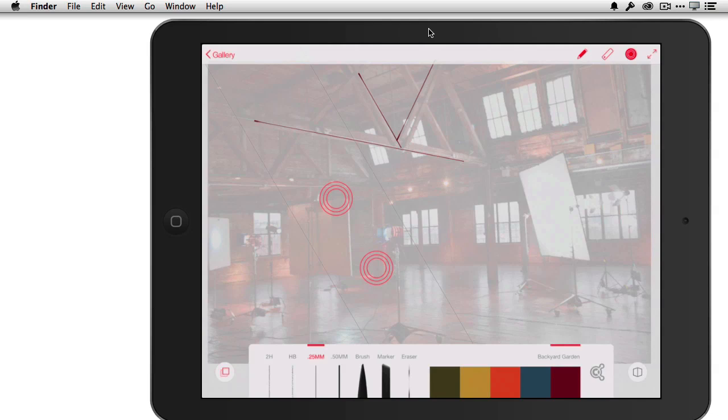And what Digital Slide allows me to do is use two fingers on the two buttons there, and I can turn Digital Slide around. And I can, of course, use the same technique to trace or draw lines. Now, if I tap either one of the circles, that will control the shape that it's going to draw. So in this case, it's a square. I can put a square down, rotate it.